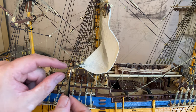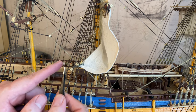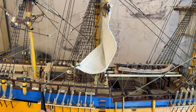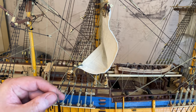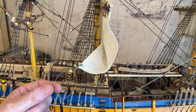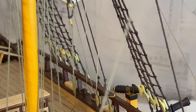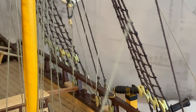By the way, just so you know, when I prepare these ends, as you can see, they're very stiff there because I've put super glue on the end of them, so I can get through the holes quite easily. Right, there's a belaying pin just behind this stanchion here. That's where it goes. It's just simply going to be tied like this. So I've just put a bit of super glue at the end of this, and that will just secure that.